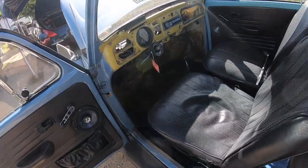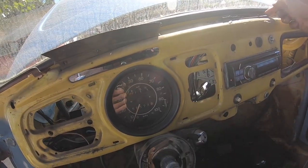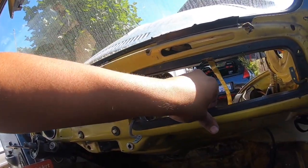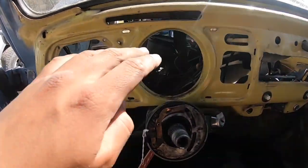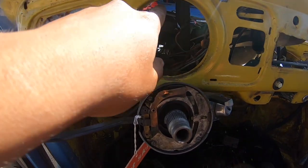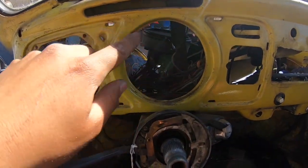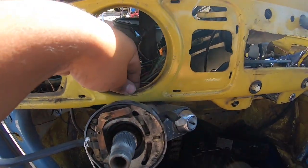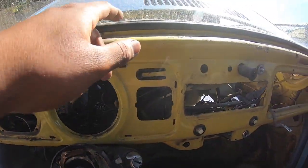And as you guys can see I got a lot of work cut out for me today. I'm gonna try to update you guys and make this as simple as possible. The speedometer gets taken out with two bolts on the other side, and then there are little tabs on the ring that you bend with your finger from the inside or from right here, and then the ring pulls out and that should be it.